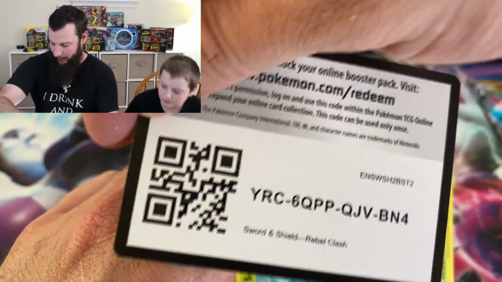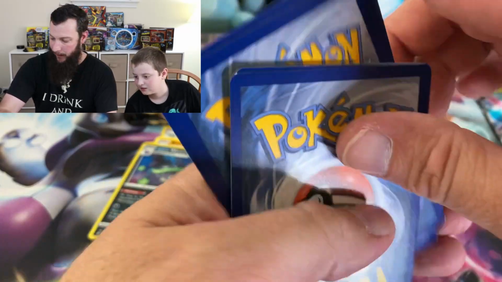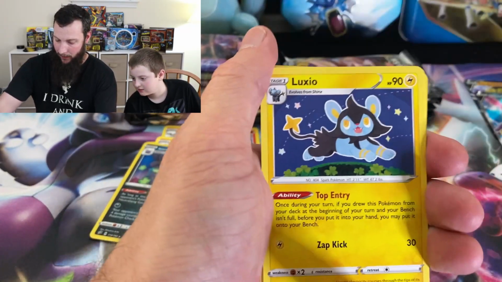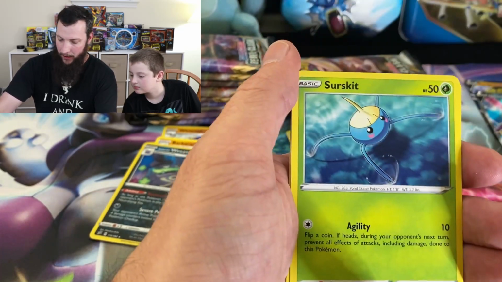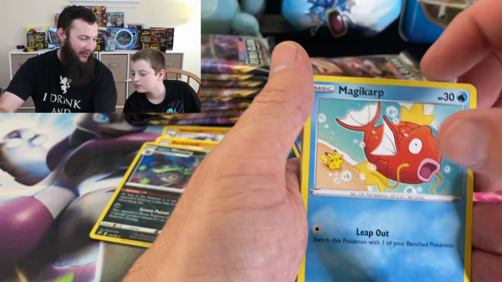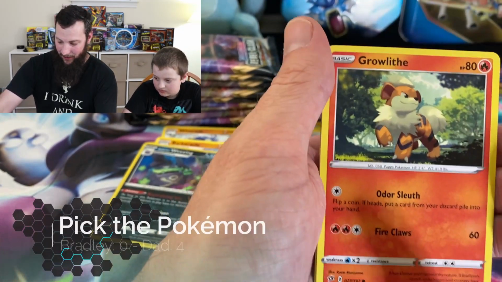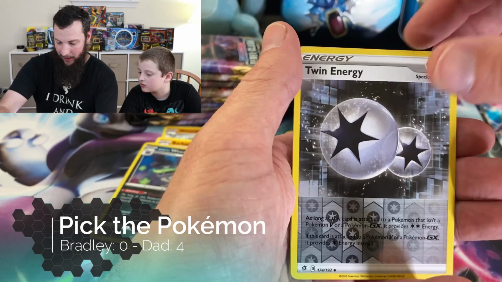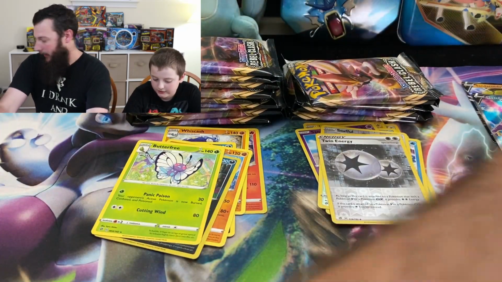There's the Surskit. Do those packs have 10 cards? Yep, they do. Oh, okay. All right, so Lightning Energy, Luxio, Dracloak, Tranquill, Surskit, Magikarp. Give that a point. Miltank, Growlithe, Twin Energy, and a Butterfree. Okay, let's pick another one.